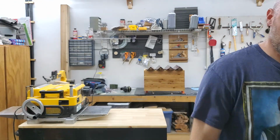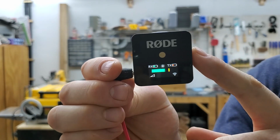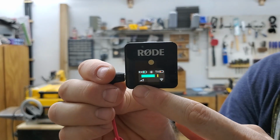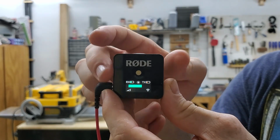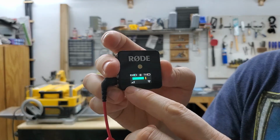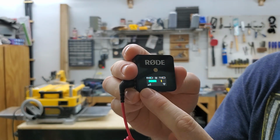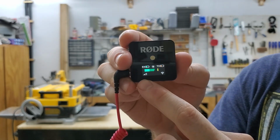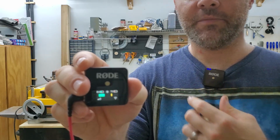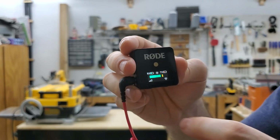There's one other thing I'll point out with this is that when you're looking at the front of this, the receiver, on the bottom left, there's a little thing that looks like a signal strength indicator. On the bottom of this thing, there's a button there that says dB for decibels. And I think, there's not a whole lot of documentation on the website about this, but I think this is a decibel reduction. In other words, it reduces the strength of the audio coming from this transmitter on my collar. Apparently it's different for cell phones and just standalone cameras like crazy people use.